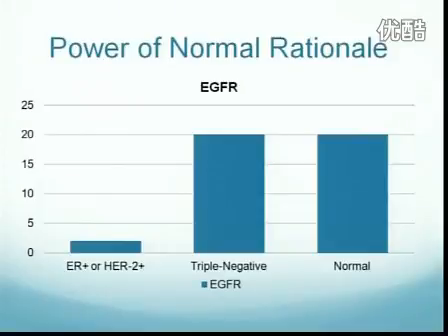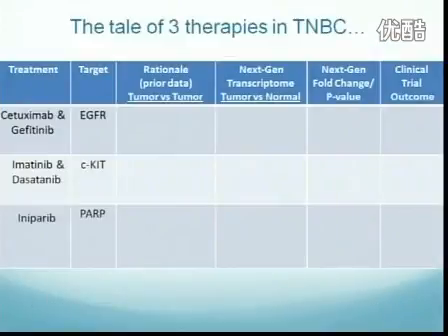And you say, okay, that's pretty obvious. Well, how does that play out in the real world? So this is a comprehensive table of several targeted therapies tested in breast cancer. Actually, almost all the targeted therapies tested in triple-negative breast cancer. What you have here is the drugs, the protein target they inhibited, and then I'm going to show you the rationale for using these drugs in triple-negative breast cancer based on prior tumor versus tumor data, what we saw in our RNA-seq studies, the tumor versus normal, and then the outcome of the clinical trial.